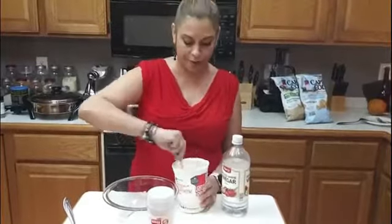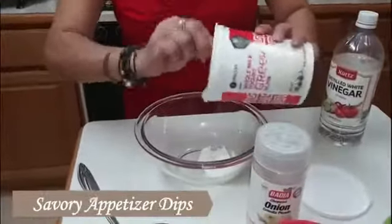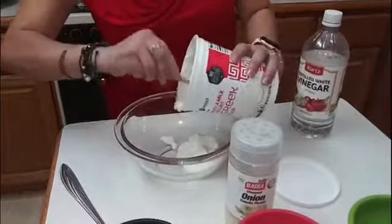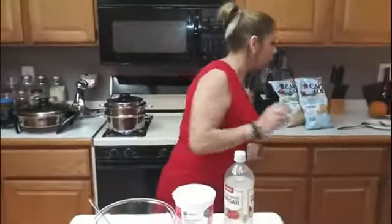Today we're going to make one simple recipe that can be made into many other things. And so we're making homemade healthy sour cream. It's very simple, just 2 ingredients: Greek yogurt. Make sure it's plain, that it doesn't have any other flavors in with it. Let me grab a spoon.